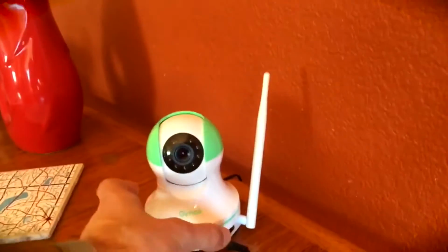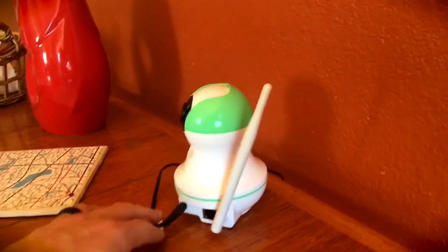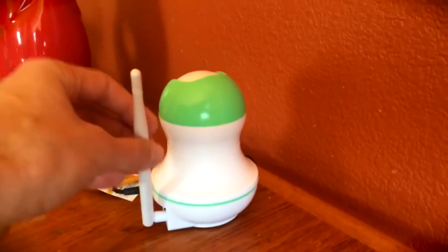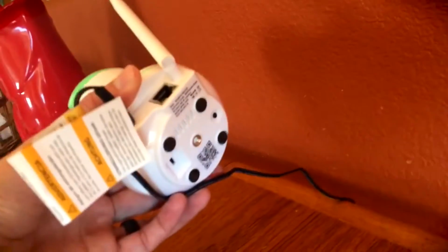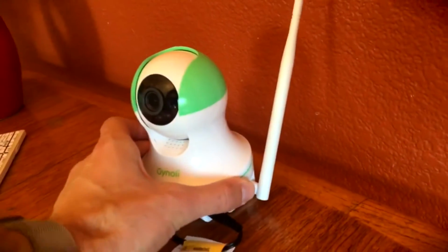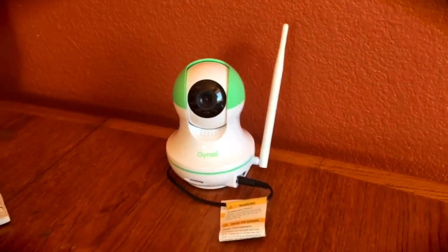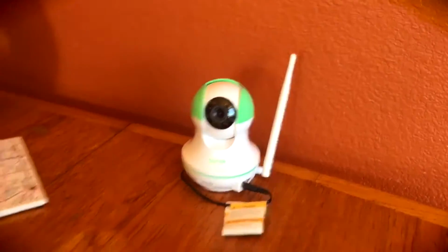They actually sent me this to test it, and as you can see, there's a small little Ethernet port in case you wanted to hook up. But right now it's hooked up to my Wi-Fi, and I've got really fast Wi-Fi, and yet still there's quite a bit of a delay. So I give this probably a 2 out of 5 stars, simply because I nearly pulled my hair out trying to set this up.